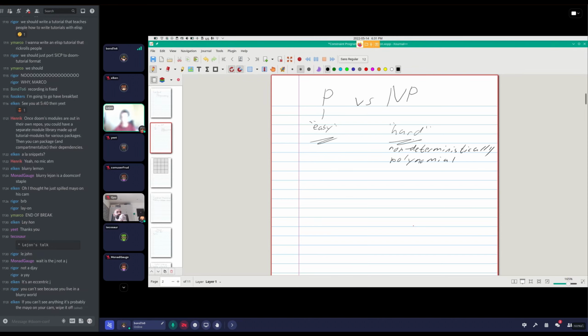You have to try different solutions and see if they work, and if they don't, you have to backtrack. The formal definition is non-deterministically polynomial, which means that if somebody gives me a candidate solution, a bunch of values that they think might be a solution, I can check that in polynomial time. So it's essentially easy to check, but we don't know if it's easy or hard to solve.